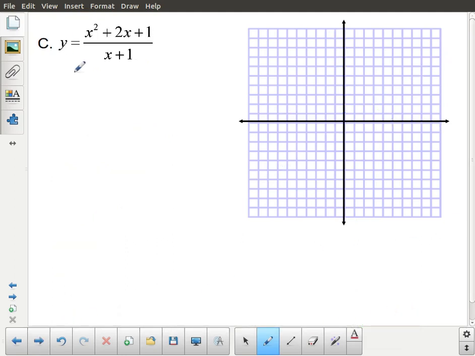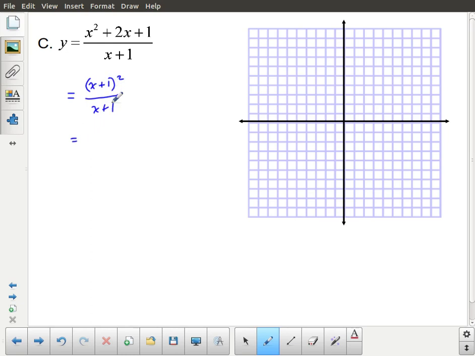Okay, a little bit more complicated still, so we're kind of increasing our level of complexity here. Once again, I'm looking for the opportunity to factor. In this case, because I've got a quadratic, and it's not something I can just take out a common factor, I'm going to have to use our rules for factoring a quadratic equation. This one's pretty simple in the sense that the numbers work easily enough. What are two numbers that multiply to 1 and add to 2? Or you can recognize that this is the perfect square pattern. So this is the same as x plus 1 all squared over x plus 1. Ideally, this is what you want to recognize, and you want to go to this step.